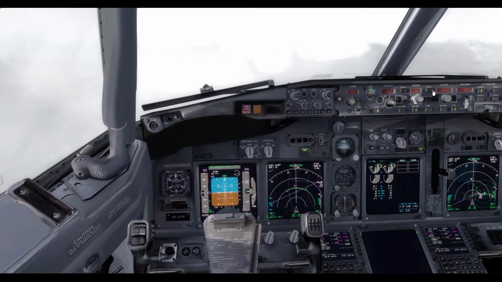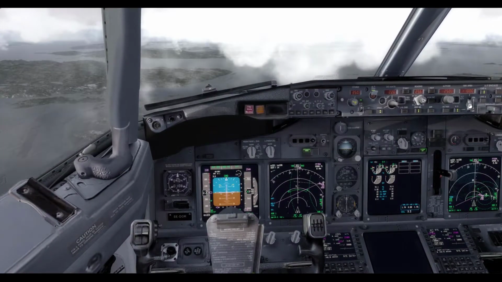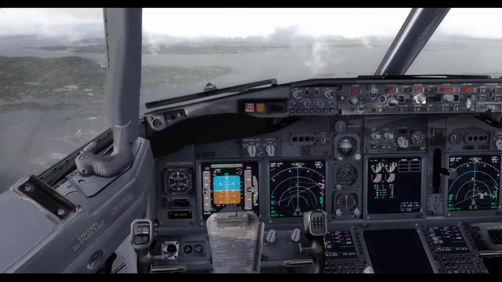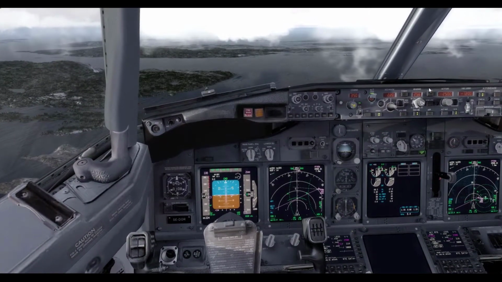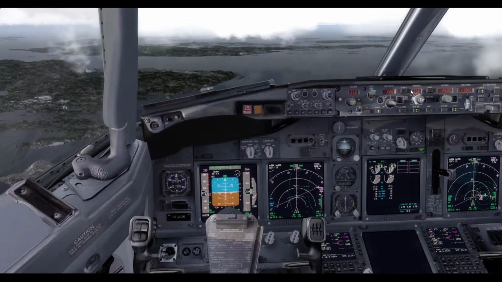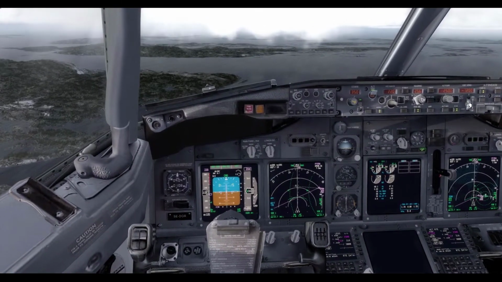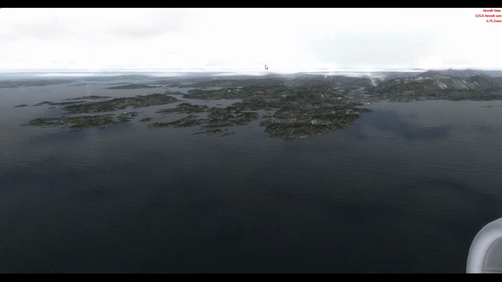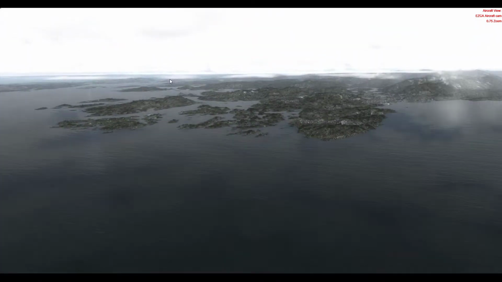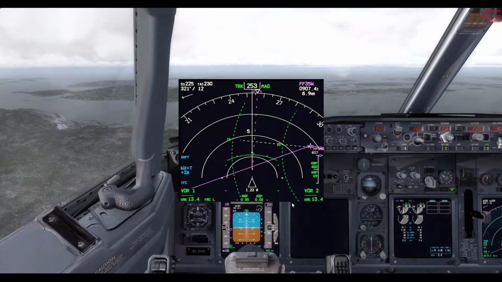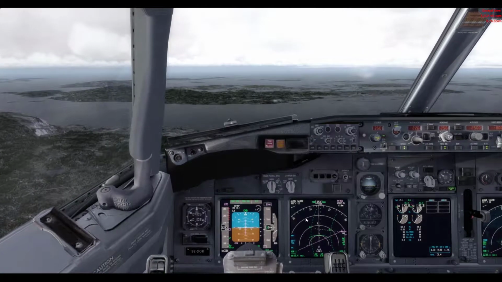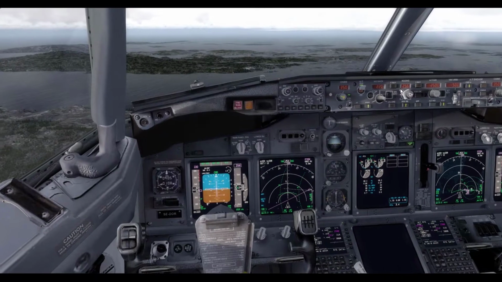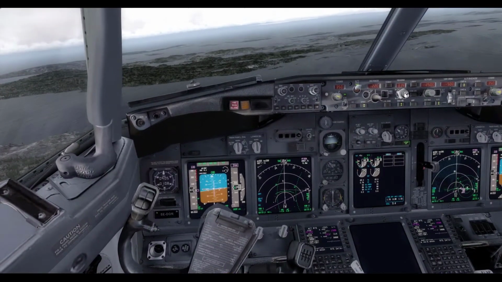I think I'll just LNAV for that, because... Or shall I keep it on heading select? I want to turn it down a bit more. That's the altitude alert. Airport should be... yeah, right there. The back. Just about see it. Now we have to at least be on the line. Better even if we cross it. This is some professional self-vectoring. 320. Spin it around, spin it around.